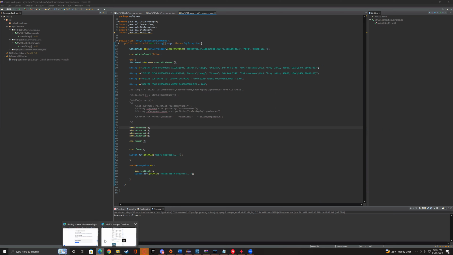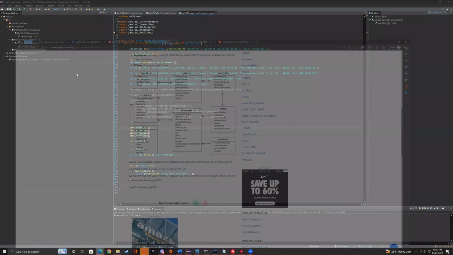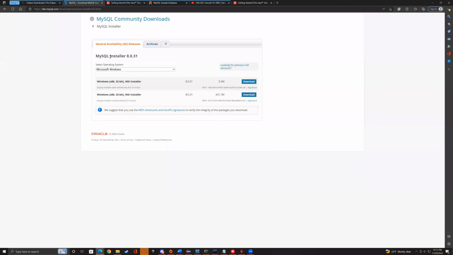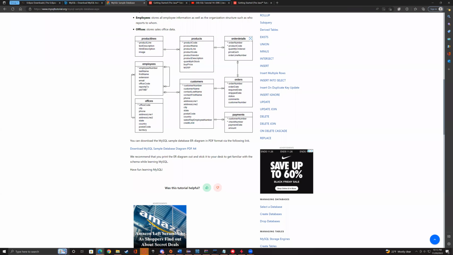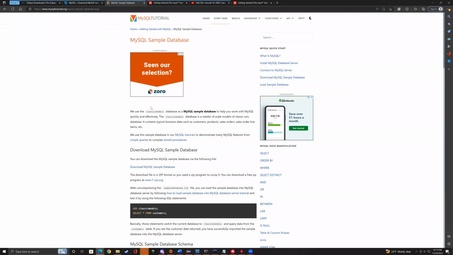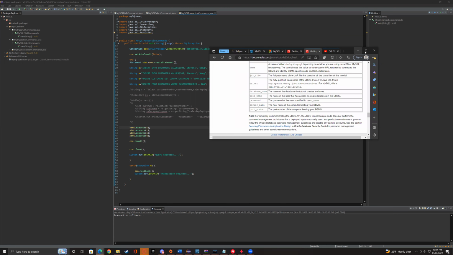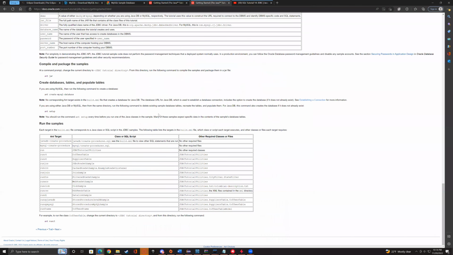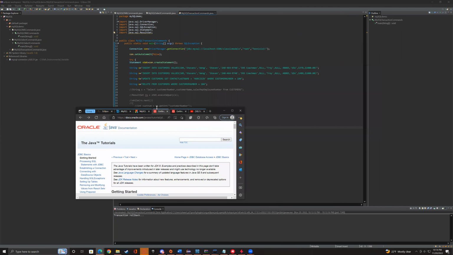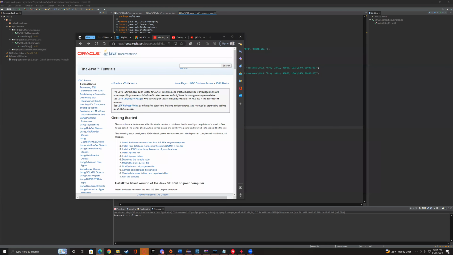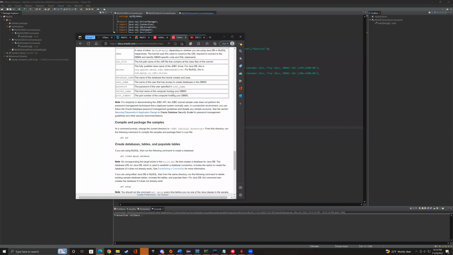Once again, my installation materials were the Eclipse IDE for Java developers, MySQL Workbench for clarity, and the MySQL sample database found here under Classic Models database. And some other resources that I used were for learning the coding. I used the Java tutorials here for transactions as well as rollback. I did attempt to use the original documentation. I really wanted to use the database that they had, but unfortunately I wasn't able to.